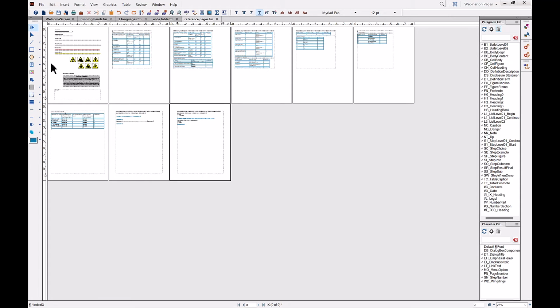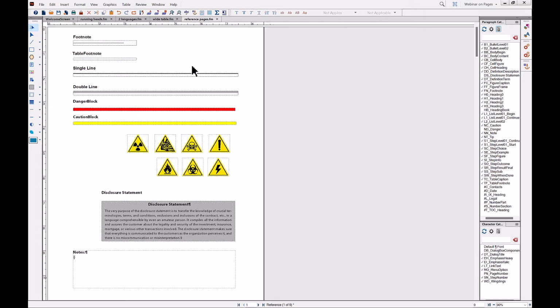Beginning with reference page 1. The top of reference page 1 looks very similar to most new default FrameMaker documents. There will be 4 named frames at the top of the first reference page, and these reference pages do have names. The first one is just called Reference. Down here you can see it. The first frame is going to control the space above the first footnote on a page and the line that appears above that first footnote.